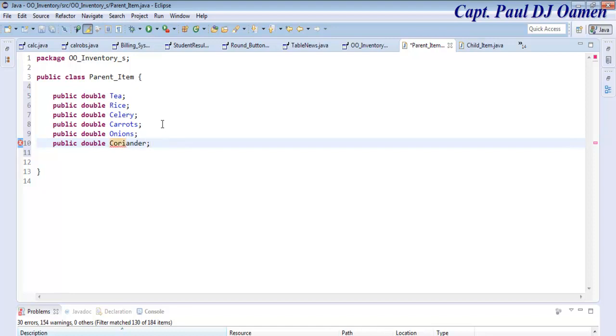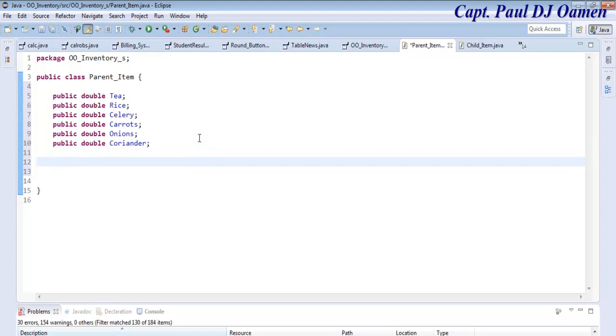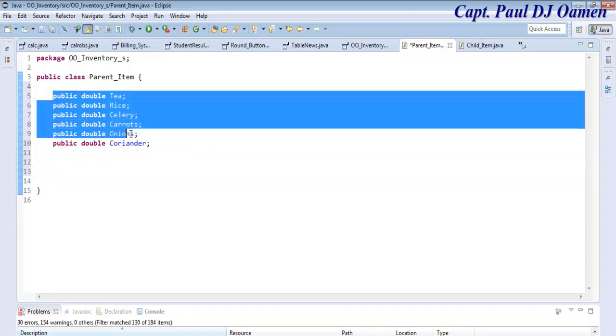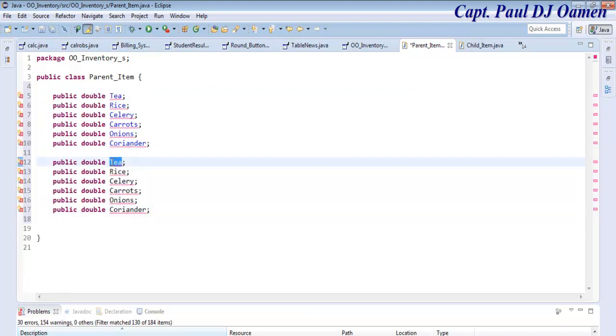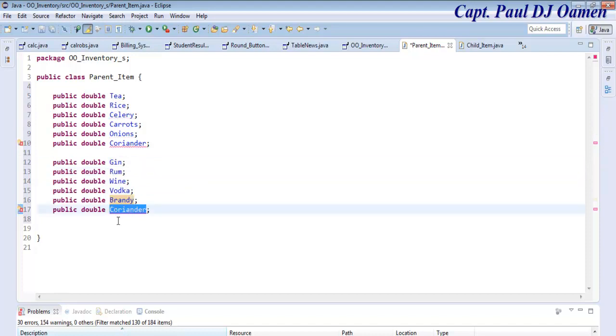There. Okay, the next one. Might as well just copy all of these and just change it around. That's gin, rum. There.